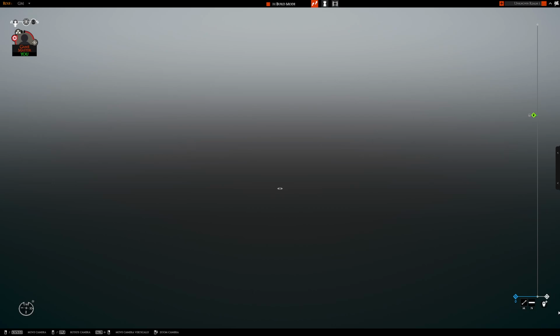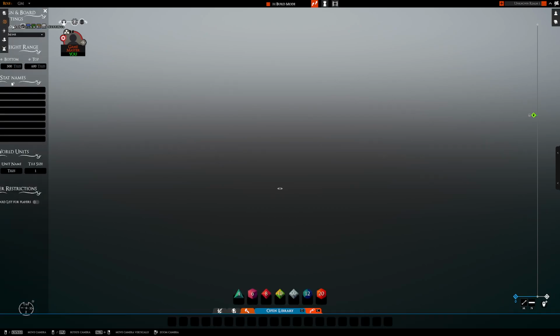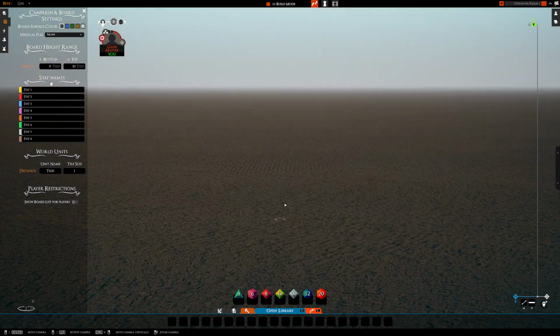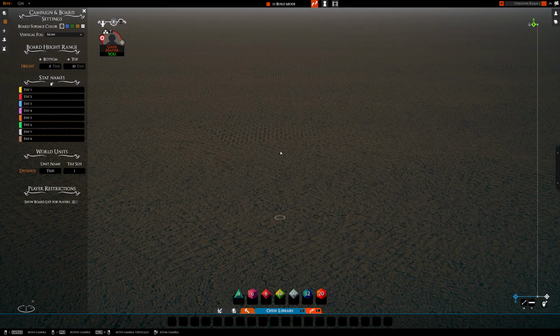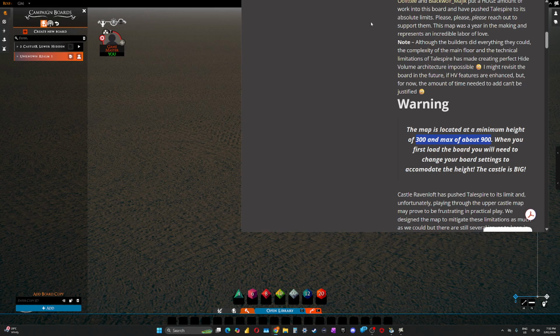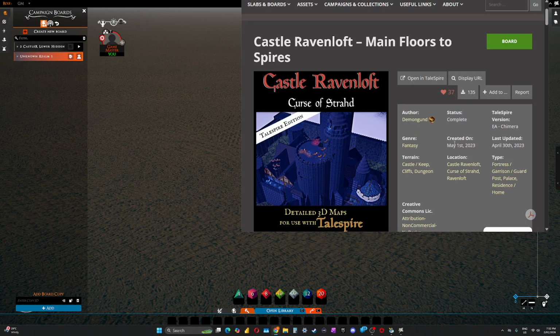Now, this one here has already been set to 300 by 0. Let's just zero that out. That should put me right back into what you would expect to see on a landing page. This page is kind of irrelevant because we're actually importing the board as opposed to a slab. A slab would go on this page as a movable, pasteable object, but a board is a whole new thing. It's a whole new page on its own.